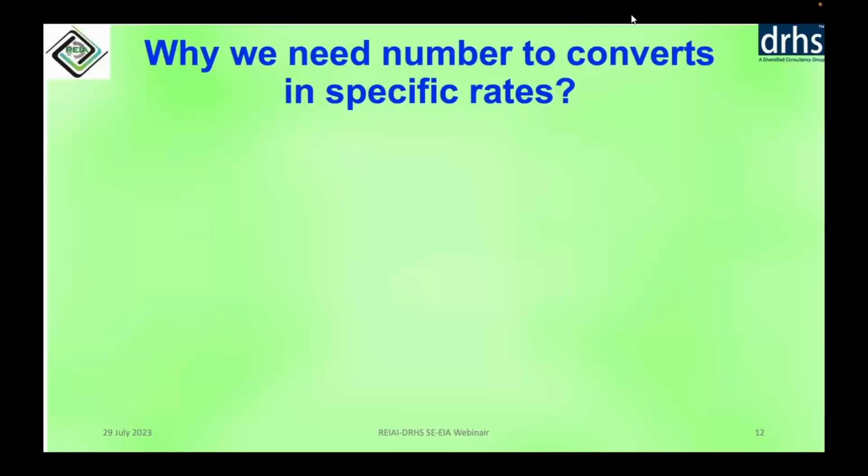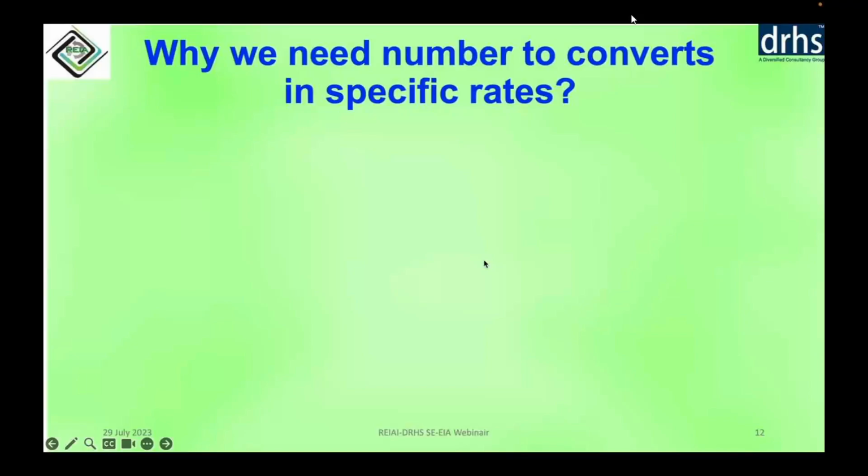Now tell me, why do we need to convert the number into a specific rate? Anybody on the chat box, is it necessary just to take the number from the census and describe the SE condition of your project area? Is it true, or do you have to convert into a specific rate? Tell me how many agree to this, yes or no, on the chat box. Okay, one response, yes. Yes, yes, yes. Okay, everybody knows. Thank you very much.